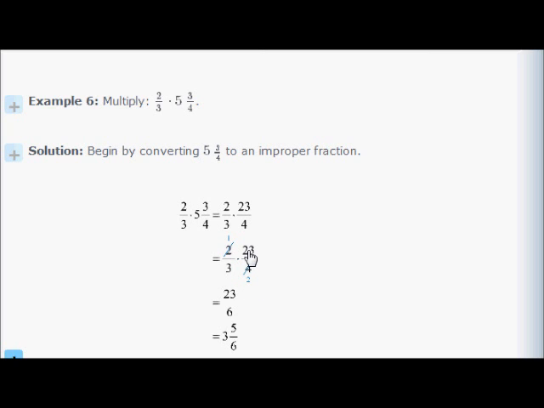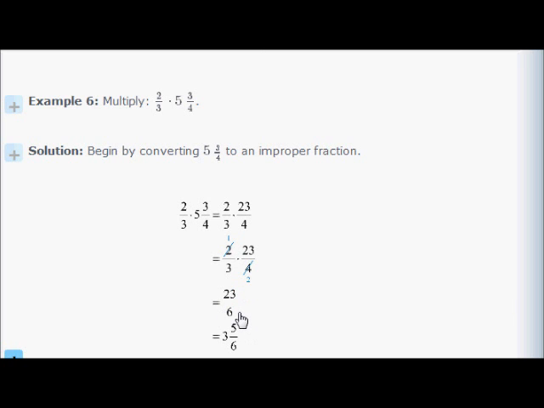Okay, but now they want us to put it back in terms of a mixed number, which we don't necessarily have to do. I would accept this as a correct answer, unless this question specifically stated that the answer must be as a mixed number. But that's fine, let's convert it back to a mixed number. So 23 over 6 is a positive number, so we can talk about pizzas. Each pizza has 6 slices in it, and we have 23 slices. So we can use long division and realize that we can get 18 over 6, and we'll have 5 slices left over. So 18 over 6 is 3 full pizzas plus 5 slices left over, so that's 5/6 of a pizza.